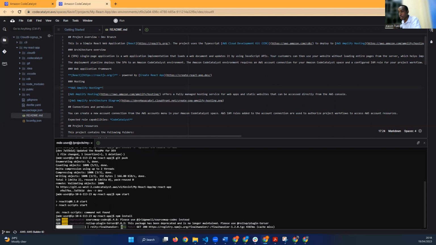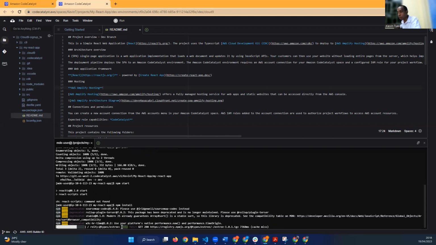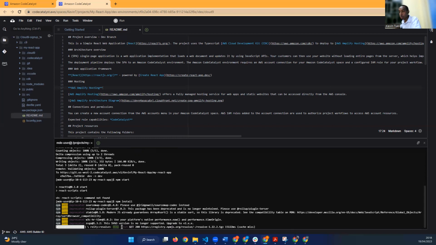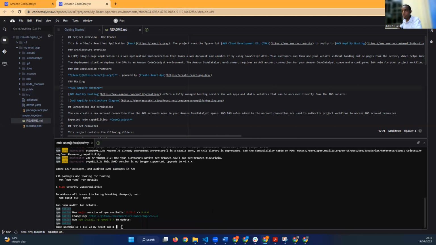The good thing is it has a timeout feature. It means that if I step out of my machine for a while, I'll not incur charges because my development environment is not constantly running. Also, that is dependent on the timeout you set. So it's done. I'll ignore the warnings. So I'll do an npm start.